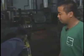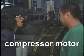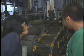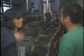Is this like a big refrigerator? Yes. We produce 130 tons here. The capacity of this compressor motor is 130 tons. Does this machine celebrate its birthday? Oh no. For example, we celebrate the anniversary of the plant. That's how we celebrate.